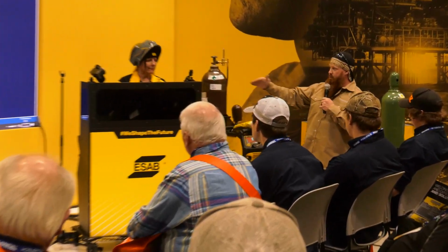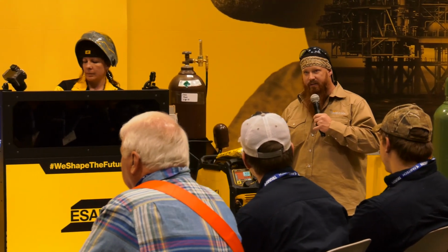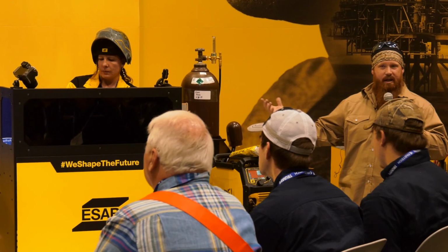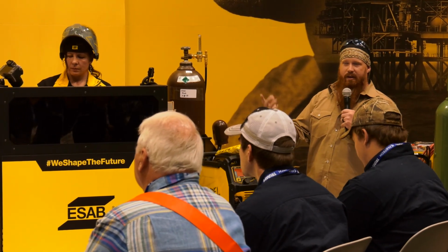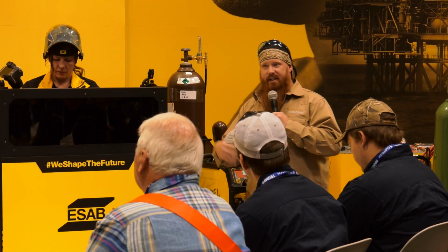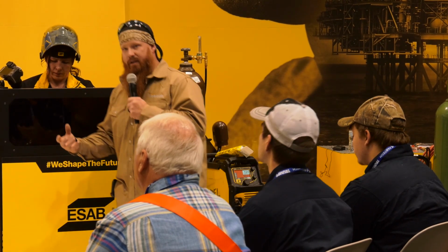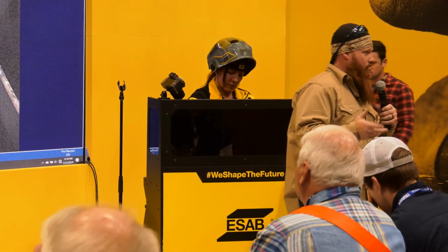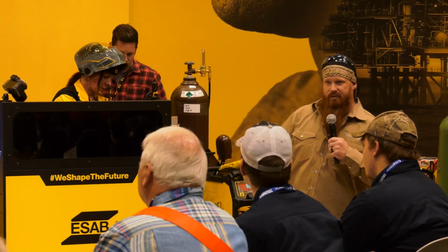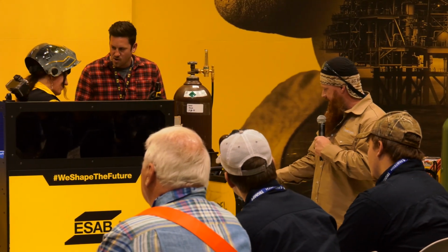All right, so we're going to go ahead and do some simple math. So this would cover flat and horizontal, 125 amps. Seems like a good place to start. Andrew didn't have any problem with that. So let's go into vertical. If we go into vertical, we want to figure out 10%. So we just take that 125 amps and multiply that by 0.90. That gives us roughly 112.5. We can just round up, 110, 115, somewhere in there.